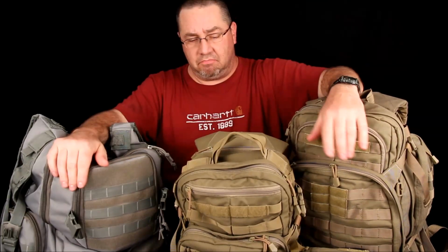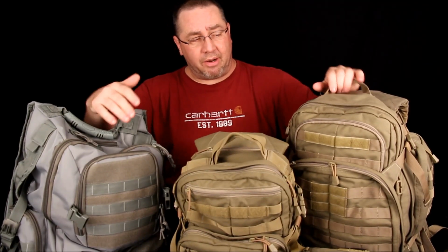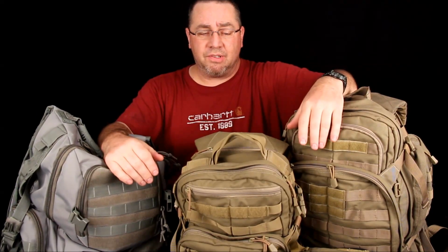On my EDC bags, I don't necessarily need a lot of internal organization. I don't carry, well, I carry quite a few things, but a pocket or two, I'm good, that's fine. But when it comes to the large bags, I really want that because I'm filling them. I'm putting a lot of stuff in there. So the more places I can put stuff or put pouches, med kits, whatever, the better. I will look inside of a bag when I'm researching bags.